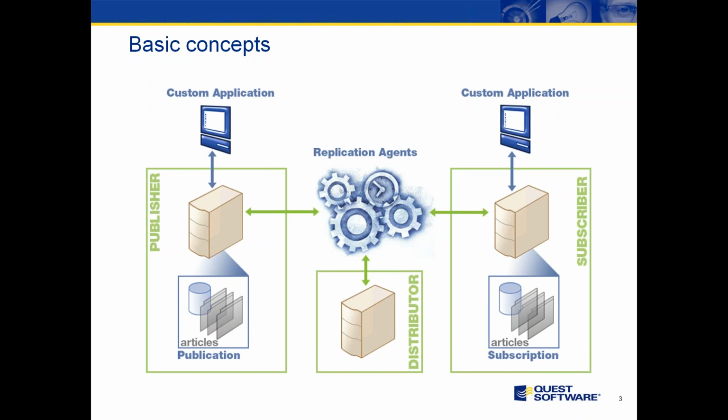When you add a table to replication, from then onwards we call the table an article. I repeat again, when we add a table to a replication, from then we call the table an article. So you need to select the list of tables that you want to replicate on the other side, and once you select those tables, we call them articles.